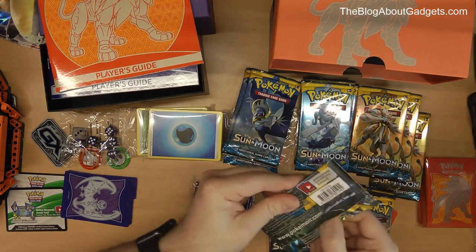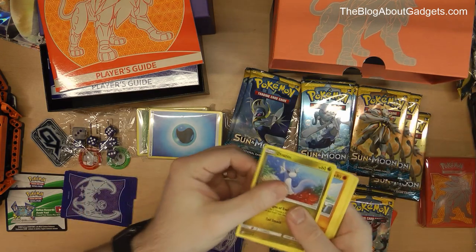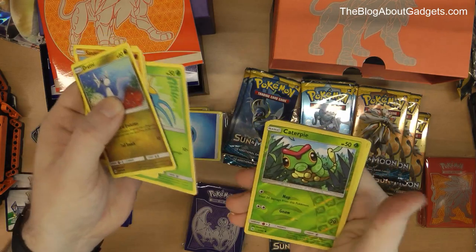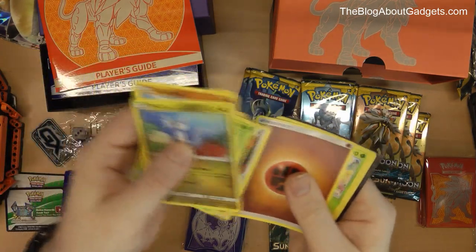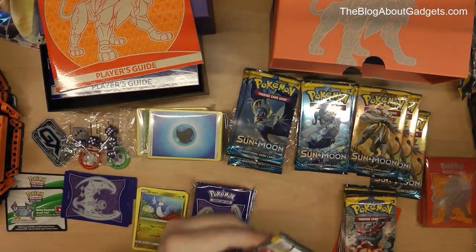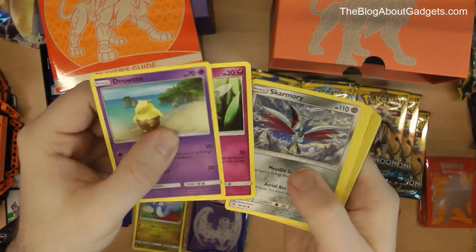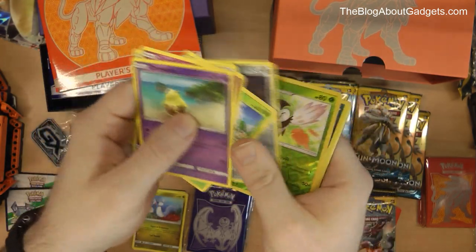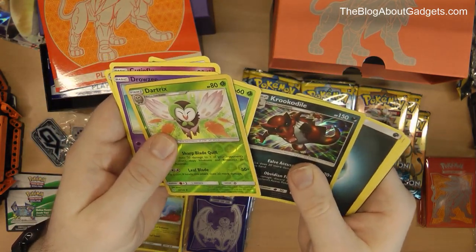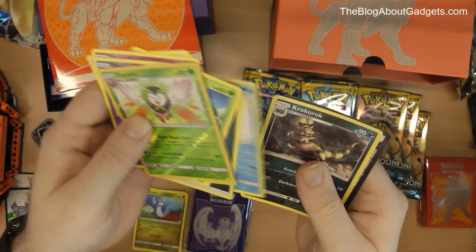So let's start with the owl. Okay, so we've got a Dratini, a Sandygast, a Morelull, Fomantis, Oricorio, a shiny Caterpie, a Tauros, a Fighting Energy, a Steenee, a Poliwhirl, a Nest Ball. Drowzee, Cutiefly, Skarmory, Bounsweet, Diglett, shiny Dartrix. So he'll evolve from Rowlet. A reverse Crocodile. A couple of energy cards there, a Pikipek, and Krokorok.